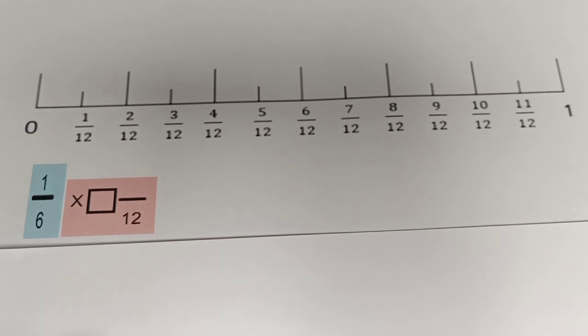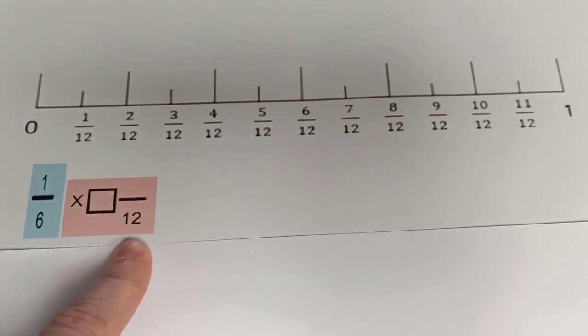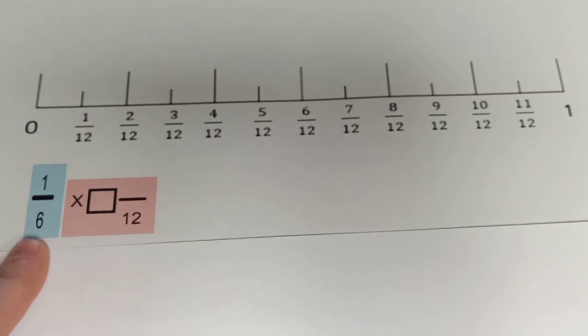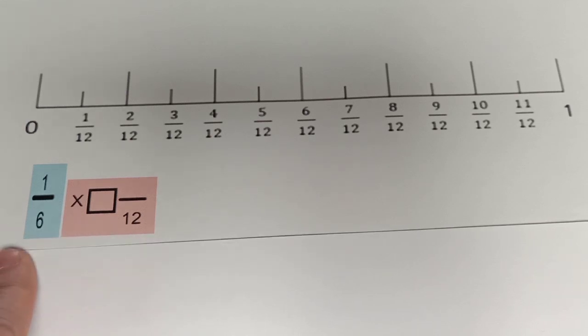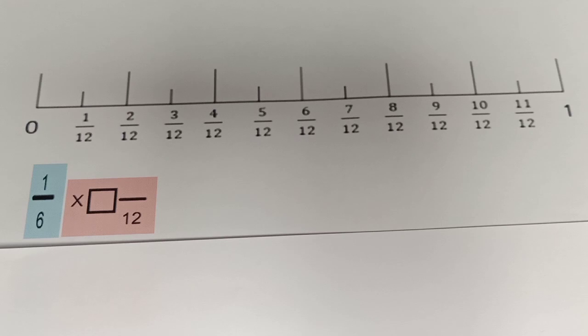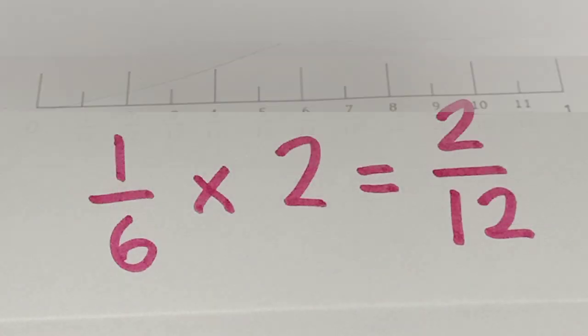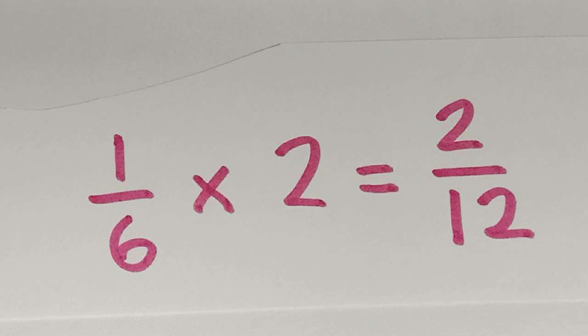So what do you think? We have to look at our denominators. We know we want to turn it into 12ths. We know it's currently 6. So what do we multiply by 6 to get 12? Something times 6 equals 12. I hope you came up with the number 2. If you did, you figured it out. Now that we know we need to multiply by 2, we're going to multiply our numerator of 1 times 2 equals 2. Then we've already figured out our denominator, and we now have our new fraction, 2 over 12. So 1/6 is equivalent to 2 over 12.